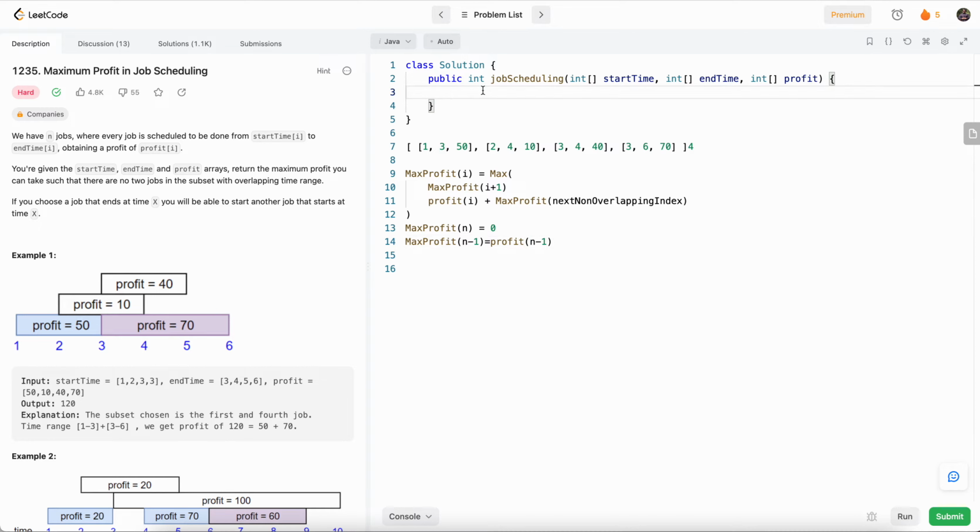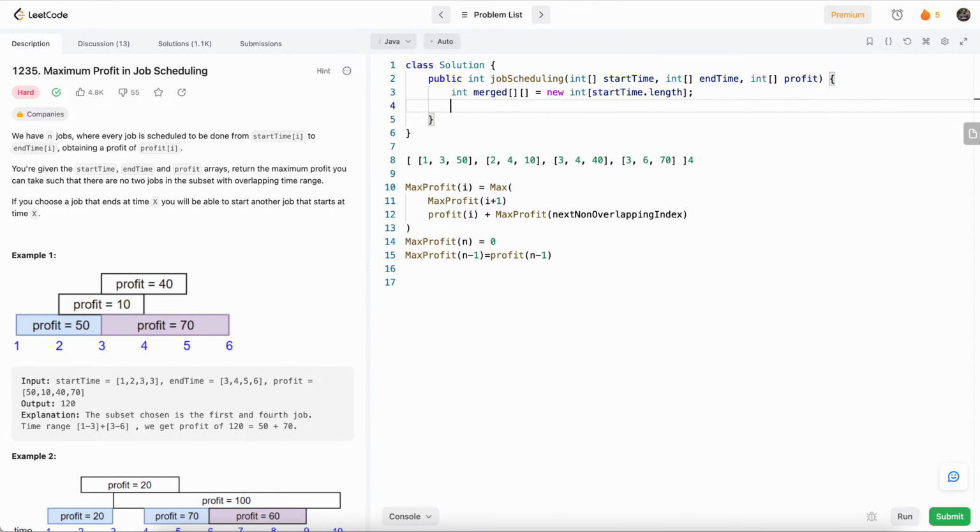Okay, so the first thing we need to do is put this data in this form, and then sort them. So let's go ahead and create our merged array, which will be a 2D array of start time dot length, and then we'll just iterate through and add them to our merged array.